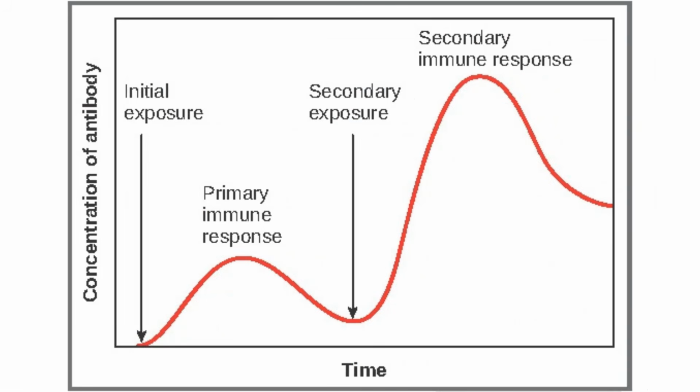This graph suggests the primary and secondary immune responses laid out as curves representing the concentration of antibody. After the initial exposure to an antigen or pathogen, the primary immune response will build up antibodies to fight off that infection. The level won't quite go all the way back down to its initial level, but then with a secondary exposure, there'll be a very rapid increase for the secondary immune response to fight off the infection even quicker and probably keep symptoms from setting in.